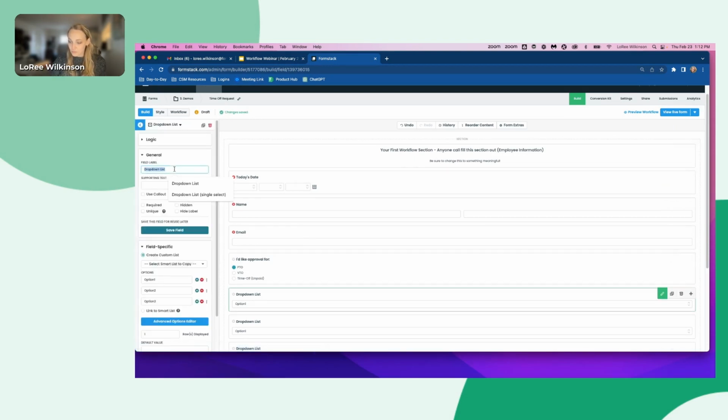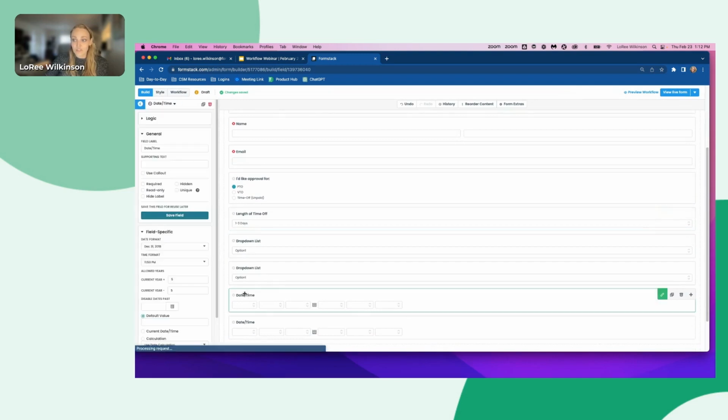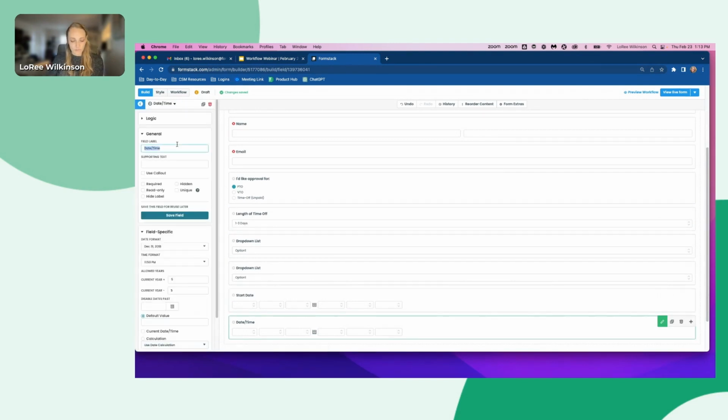This drop down will be length of time off, and we'll give it 1 to 3 days. So again, maybe you have differing situations and you'll use this field to put logic on perhaps the order of your workflow. If you have the same process for everything, it could be that you don't need a field like this and you just simply use the start date time, which I'll fill out here. So start date and the end date.